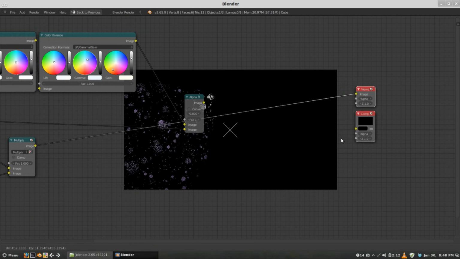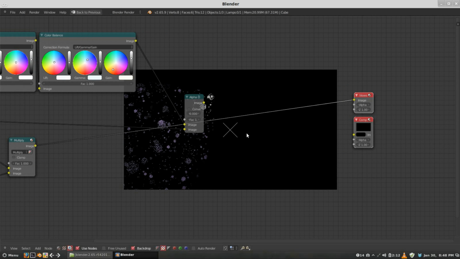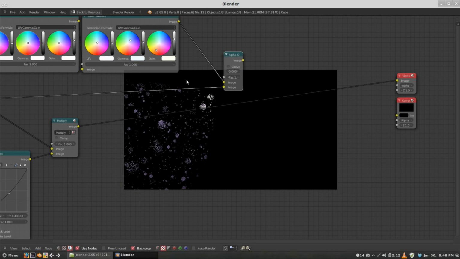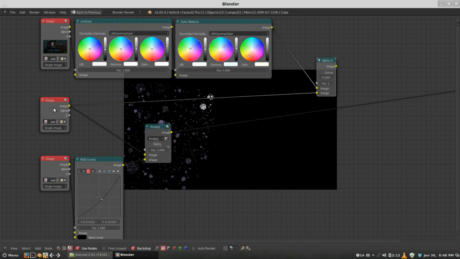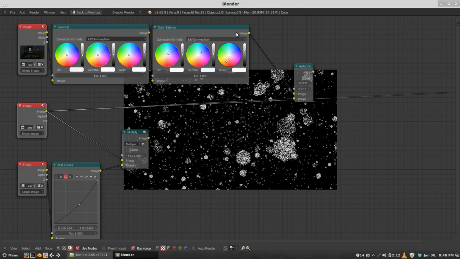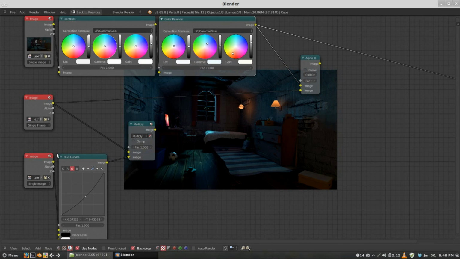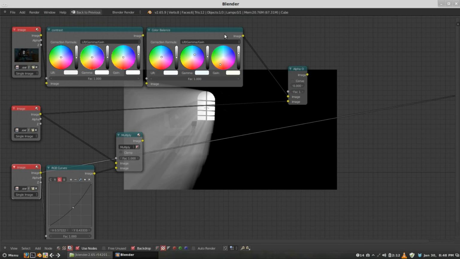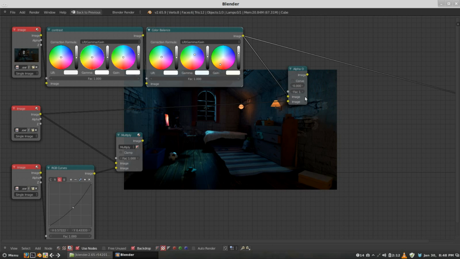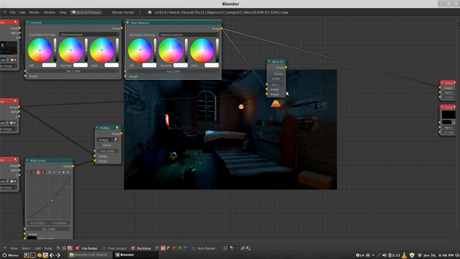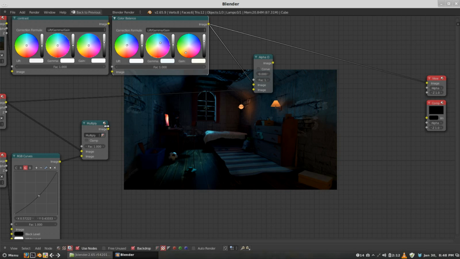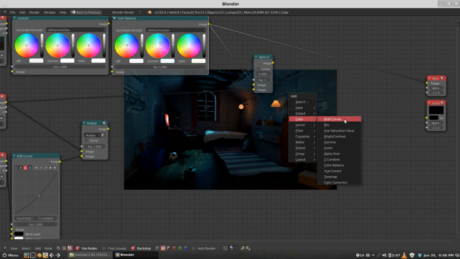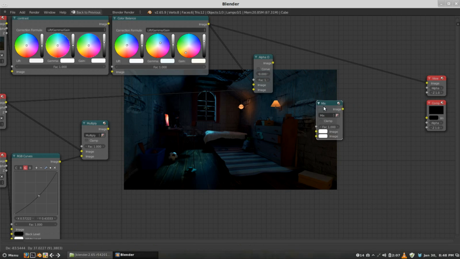And finally, for this first part, we'll now connect the dust particles, the halo image, and the raw render together. So we do this by adding another mix node, color, then mix. Then we'll change this to screen.